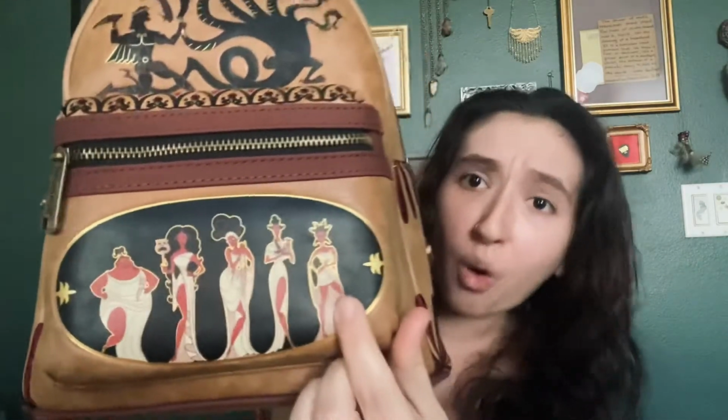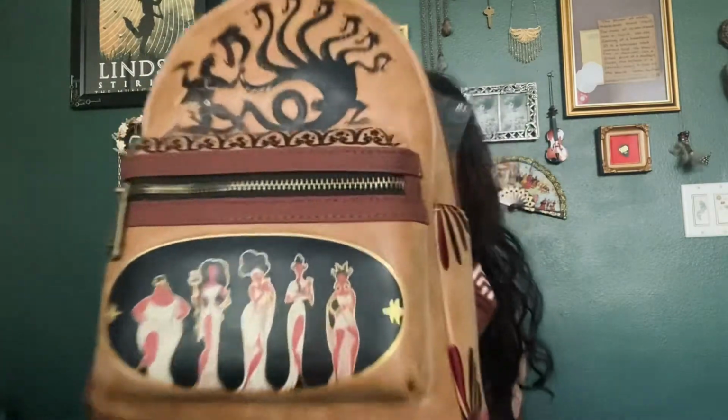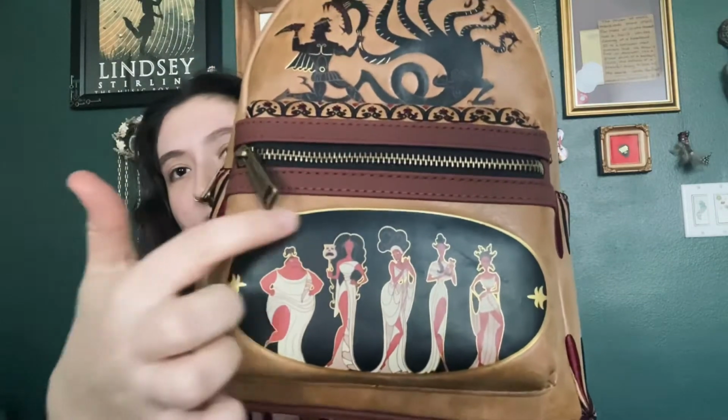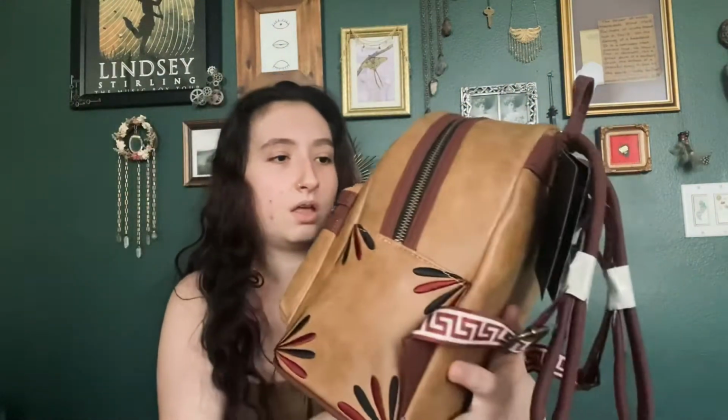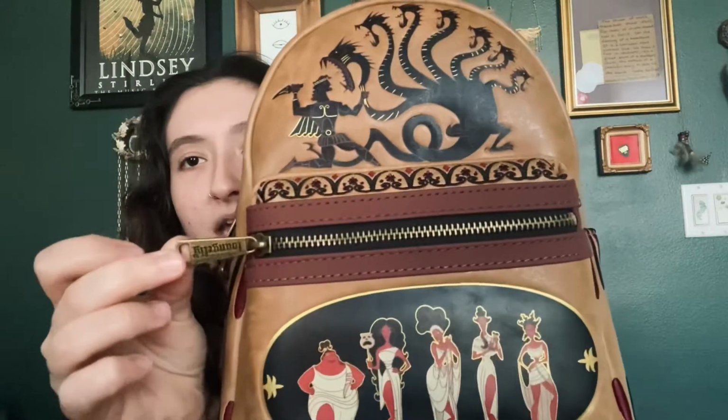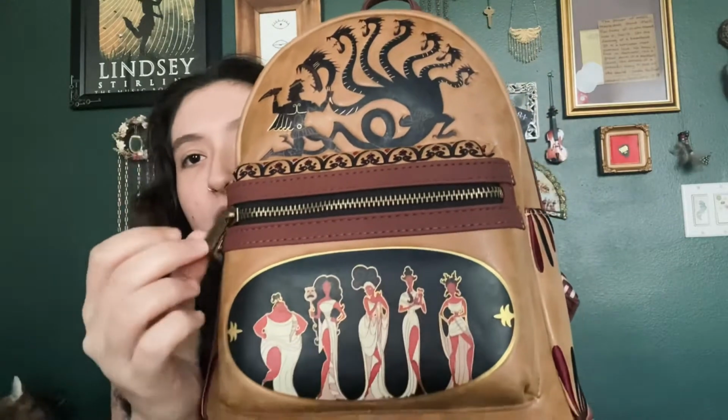Sorry, my cat is messing with the wrapping. He loves plastic bags. No, you're not gonna mess with that. But anyway, they pay so much attention to detail. Like, they outlined the muses in gold. They did this little trim detail. Is Herc outlined in gold? No, he's just got some details. And then on the zipper pull, we have Loungefly cat in the corner.